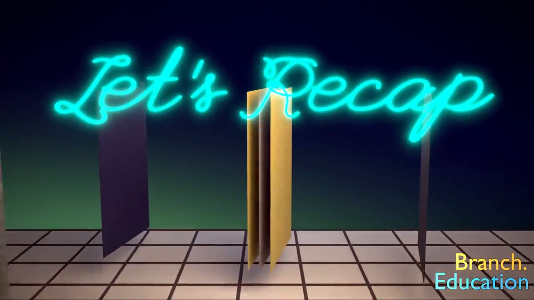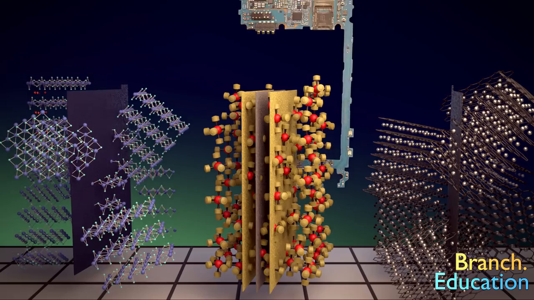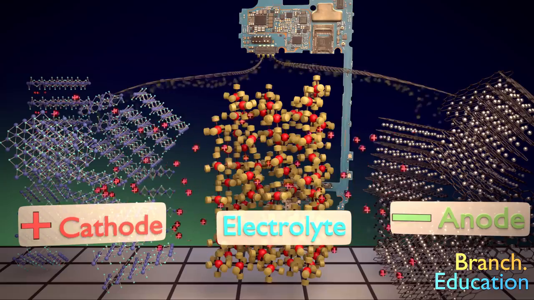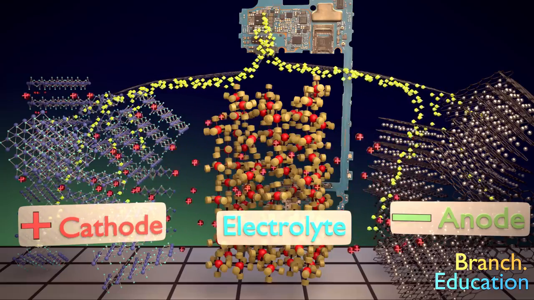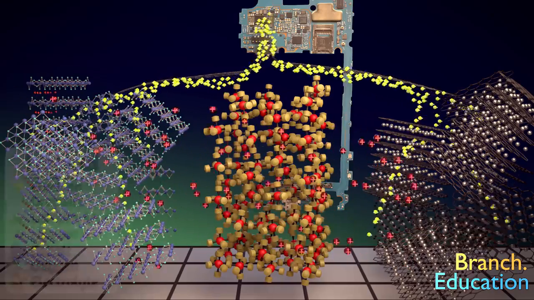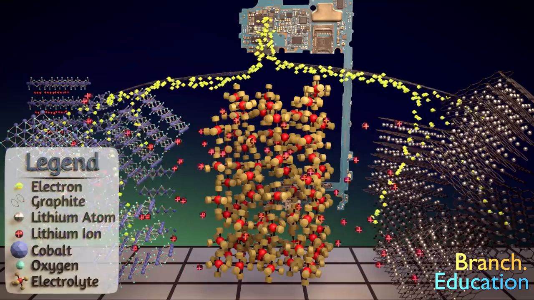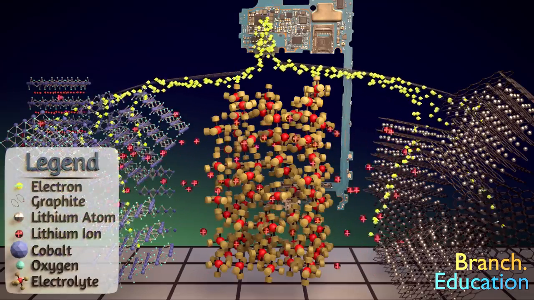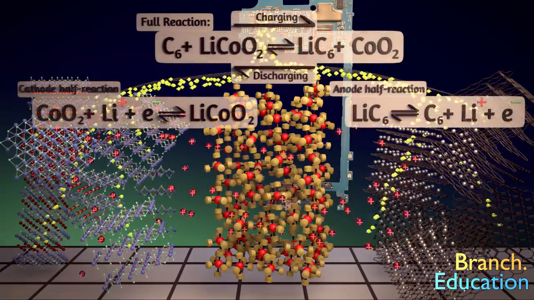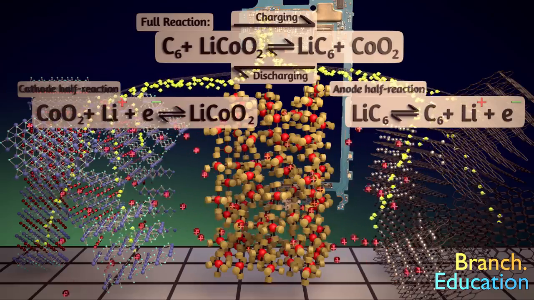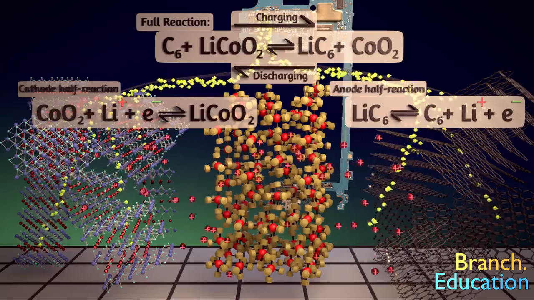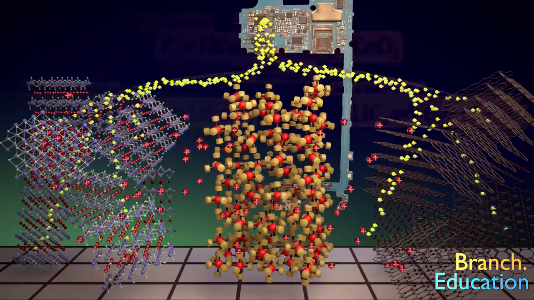Let's quickly recap. Here is a full battery. Throughout the day, lithium atoms leave the graphite layers and separate from their electrons to become lithium ions. The electrons flow from the negative terminal through the circuits and components in the smartphone and into the positive terminal to join the cobalt atoms. At the same time, the lithium ions travel through the electrolyte in order to neutralize the charge buildup and keep the reaction going. Here's the chemical formula for the reaction. Thus, at the end of the day, almost all of the lithium has left the graphite layers and joined the cobalt to become lithium cobalt oxide, and your battery is now running on empty.